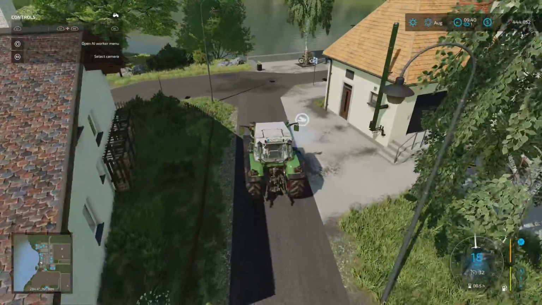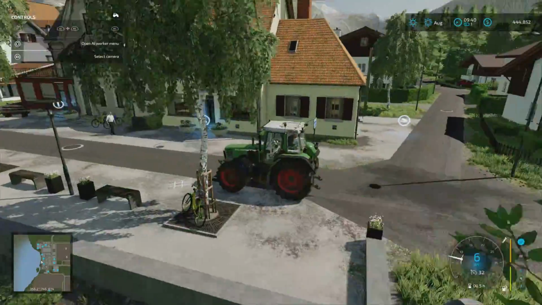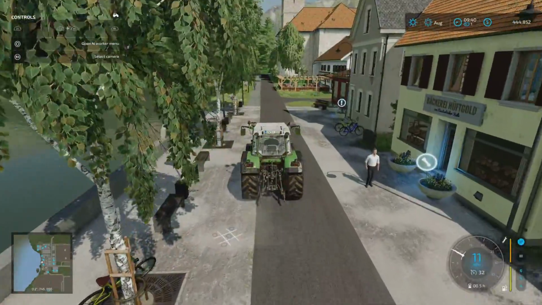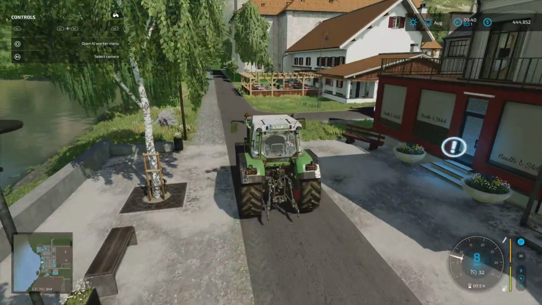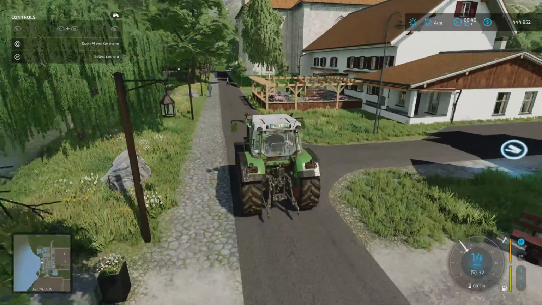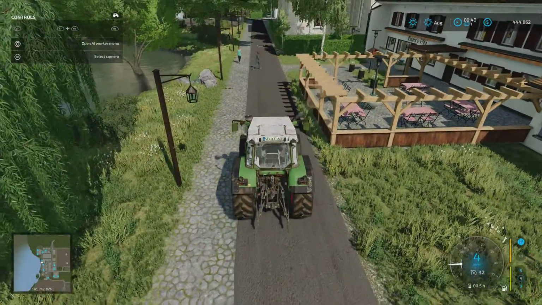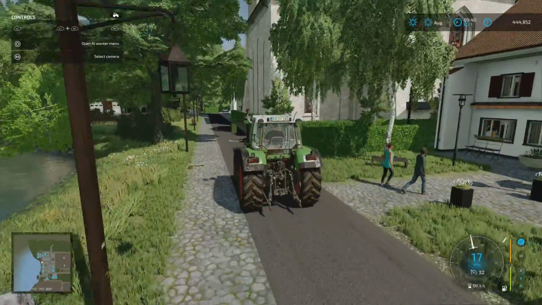Bakery is next. Again, sort of custom done. The sign doesn't just say bakery on the front or whatever. It's nicely done. Bakery there. Tailors to the right. Restaurant just there. And the sell point is just on the road here for the restaurant. We continue up past the church.